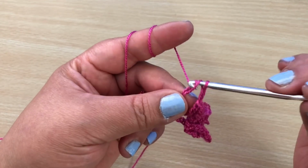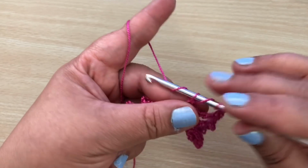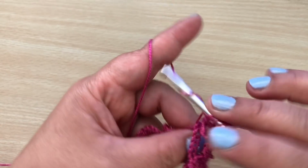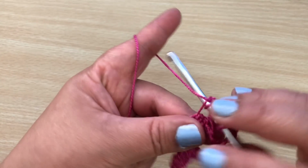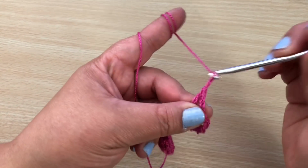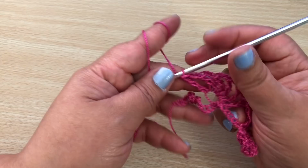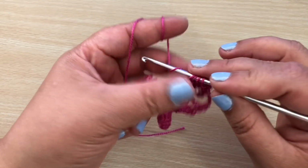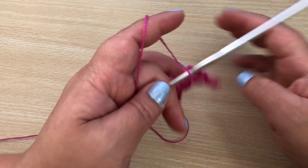So this is the second, chain 2, number 3, chain 2, number 4, five, chain 2, 6, chain 2 and 7. So this is your center point.